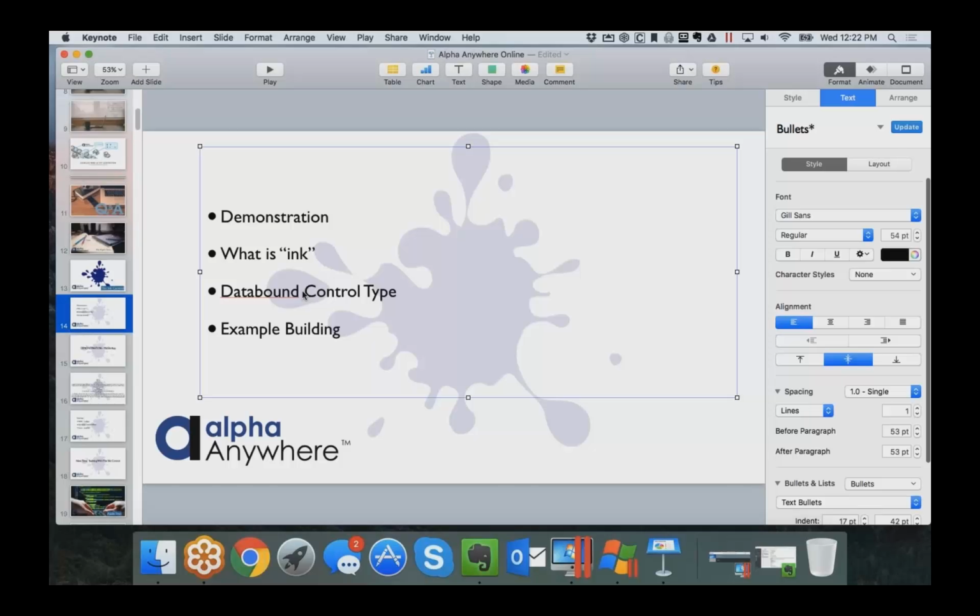So that's an introduction. The Ink Control is incredibly powerful for a couple of reasons. One, philosophically, it breaks down the interaction between the user and the computer to communicate information, i.e. now you can communicate visually. You can use a very natural method of drawing on a screen with your finger or your mouse to highlight.